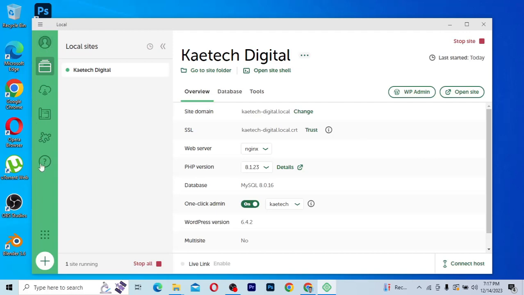So this is what you're going to get after installing the software, and then after creating your website also. This is basically the details of the website that you're going to get. Okay, so I created one website over here, which is this one. Now I can log into my admin over here. I can also check my website. So let's check the website, and then you see how the website looks like.